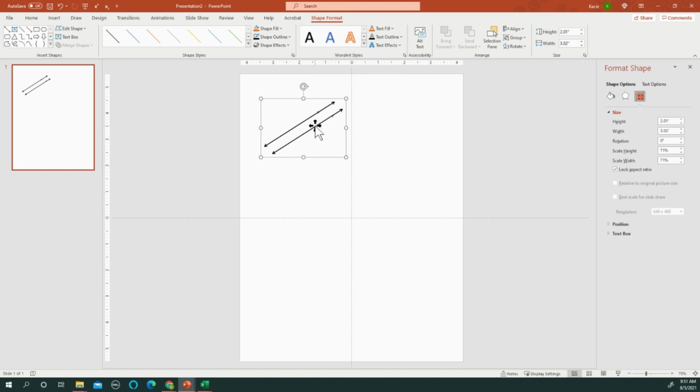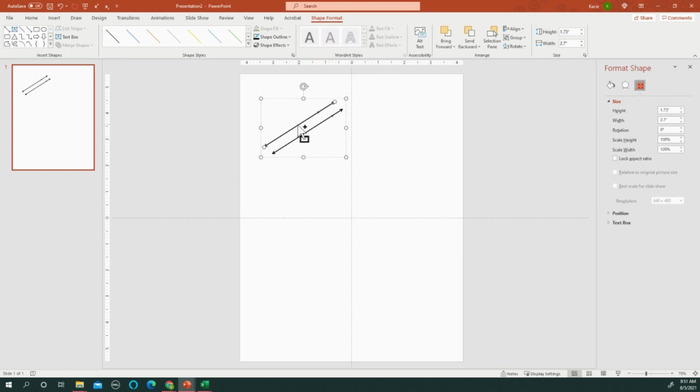Similarly, you can do a set of perpendicular lines. I'm just going to copy one of the lines, and let's just knock this down to a height of 0, and I can verify that it's perfectly horizontal because I have a height of 0. I'm going to hit Control C, Control V, and then I can rotate 90 degrees, and I have perpendicular lines.